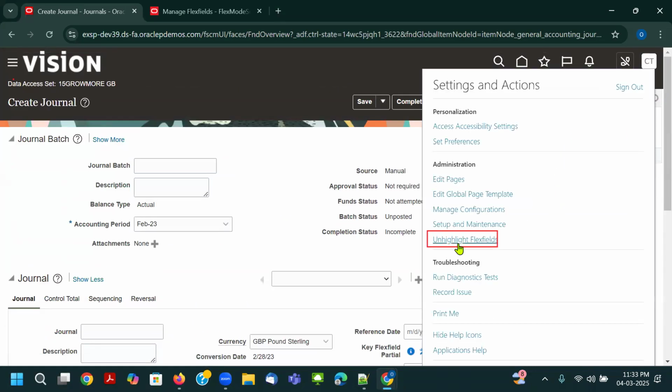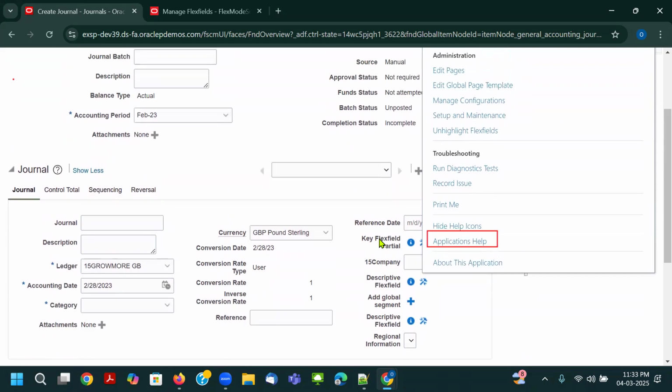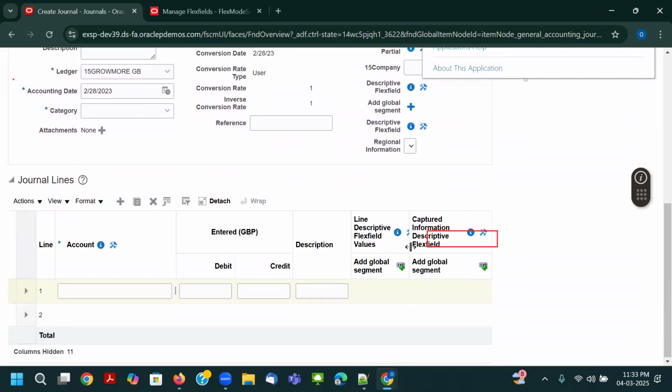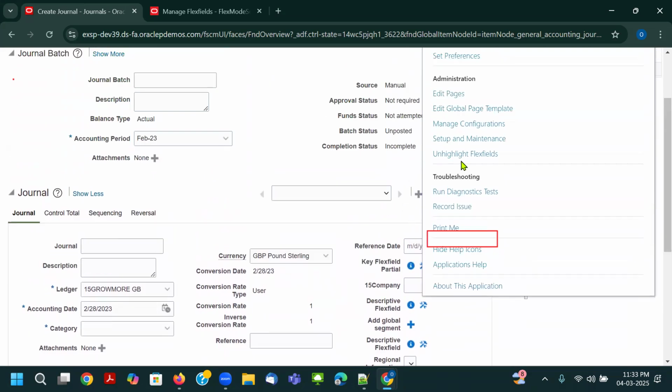So that is the use of this highlight flex field option. It's very important. It is very helpful in real time when you are doing the integration. If you want to insert any particular DFF at the form level, by using this we will get to know where we can enable it, where we can see those options. It will give the hint for us. Okay, this is a very good option that they released in the latest releases.